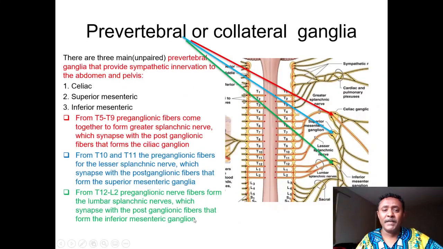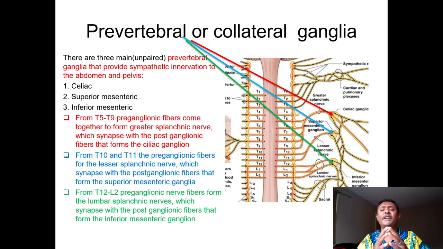Okay. Now, we discussed this para-vertebral already, right? We mentioned this ganglia, this ganglia, this ganglia, this ganglia on each side. We call it para-vertebral, and we're done with that. And we have seen where it goes, right? Head and neck and skin, and heart and lungs. Now let's see what's pre-vertebral or collateral ganglia.